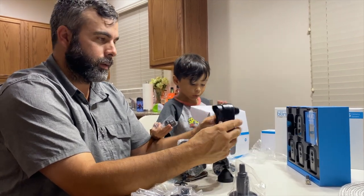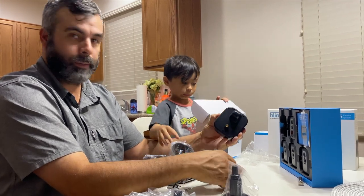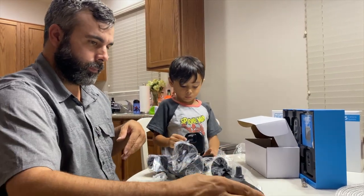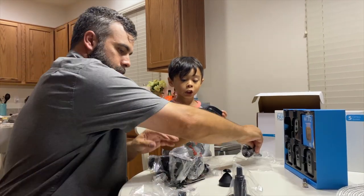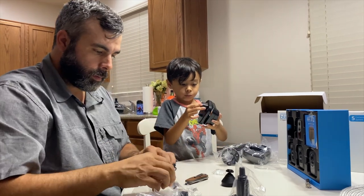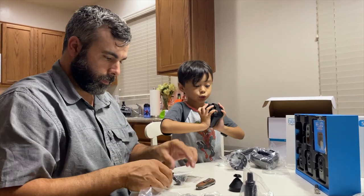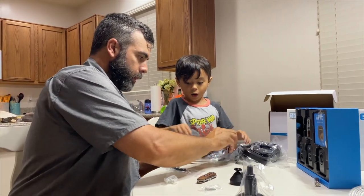Okay. I think I could probably, even if I wanted to, hybrid it like this. Okay. So yeah, we got the mount. How many pieces of camera is it? Got five. So this one is a set of five CCTV cameras. Ooh, it comes with a little screwdriver. It comes with everything, you guys. It comes with the screws, the tools. You don't even have to purchase the mount, but we did purchase the mount.